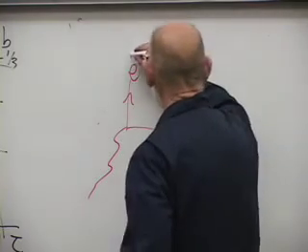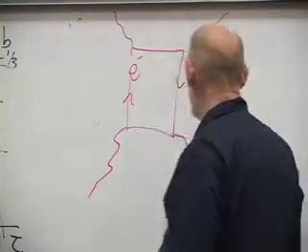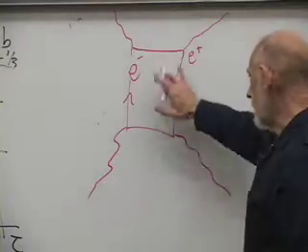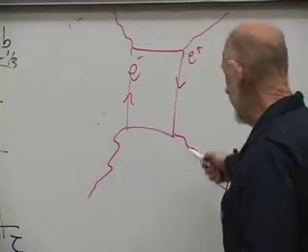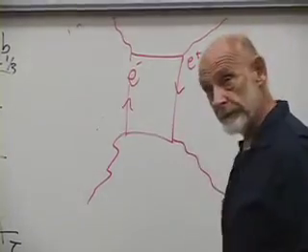And in fact, it can happen as a virtual process. As a virtual process, a pair of photons can come in, and go out, but scatter by means of an intermediate state, which is an electron-positron pair.